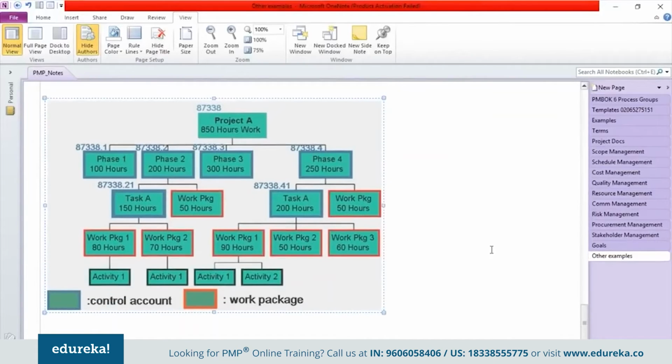As you can see on the screen, we have a project, and this project is broken down into various phases. Phases could be requirement phase, design phase, development phase, testing phase, etc. Those phases are then further broken down into various tasks and work packages, and each work package will then be broken down into activities. Typically you'll find a work breakdown structure based on phases, or you could have one based on some other approach, such as a product approach. Now, this is a phase level approach.